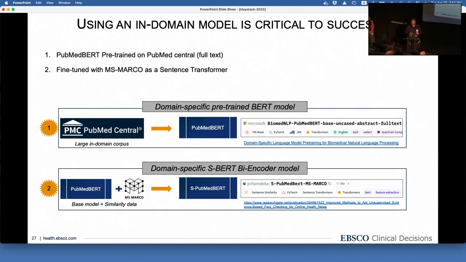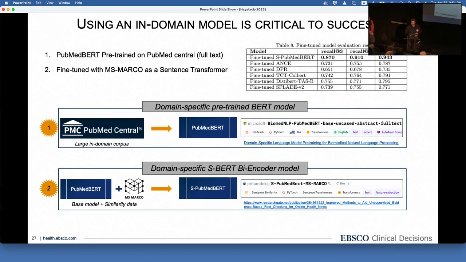We didn't actually train this model. This model is available on Hugging Face, and it was trained as part of a study to find misrepresentation of facts in health news. A gentleman named Pritam Deka did a study with a bunch of other authors, and in his study, when you look at these scores, which are really hard to see, SPubMedBERT is the model that was trained.